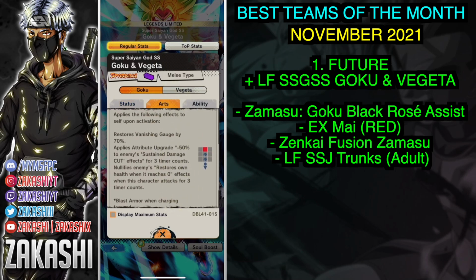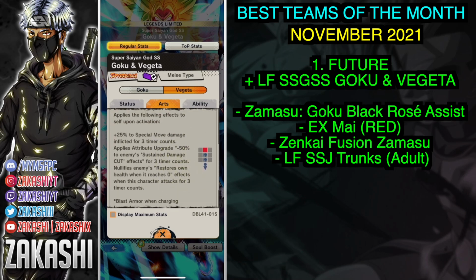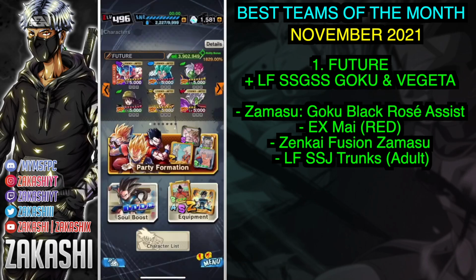Their blue card, Goku's one actually restores his vanish slightly. Vegeta's one does a lot more damage. They get card draw speed, health, like so many things going on with their kit, man. They both have different cover changes. I believe Goku's one is blast, Vegeta's a strike. So much to go into, but Future Gohan had to definitely make this list.